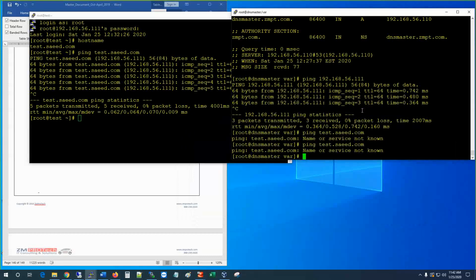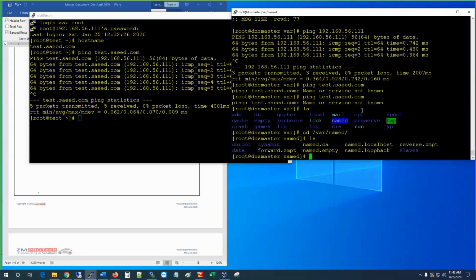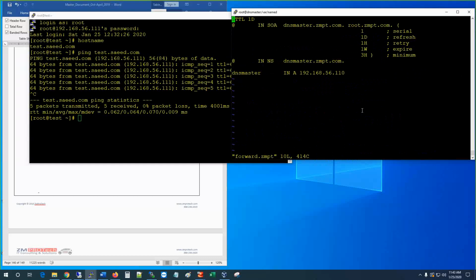So what you do is vi /var/named. You're going to go into the forward lookup zone and the reverse lookup zone. Vi forward. In here, you're going to make an entry.